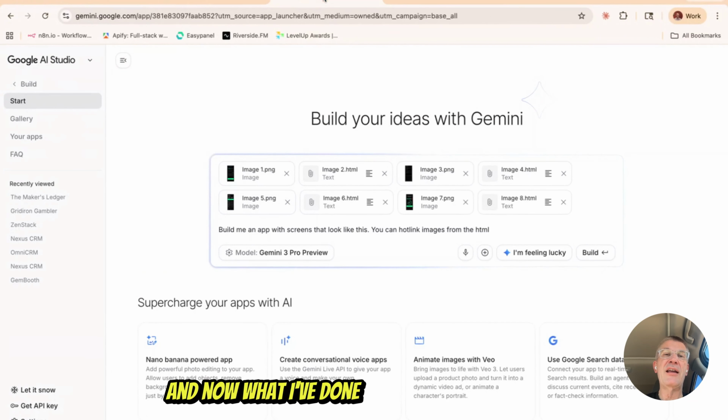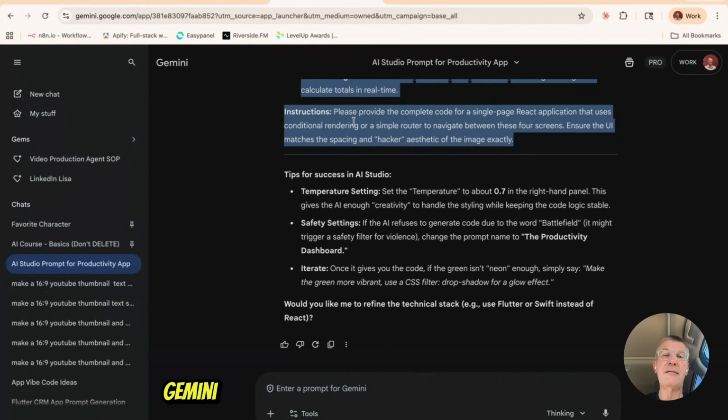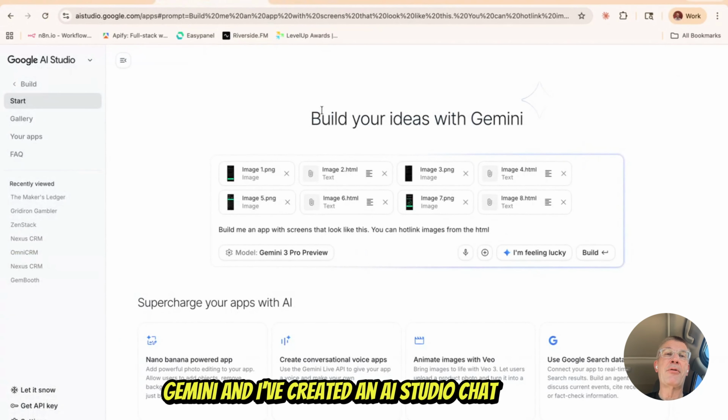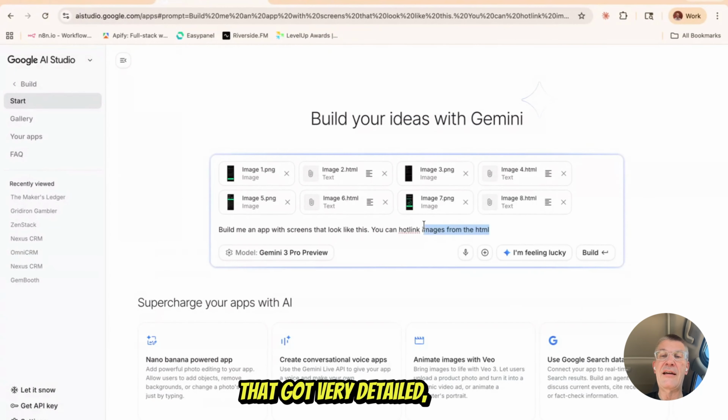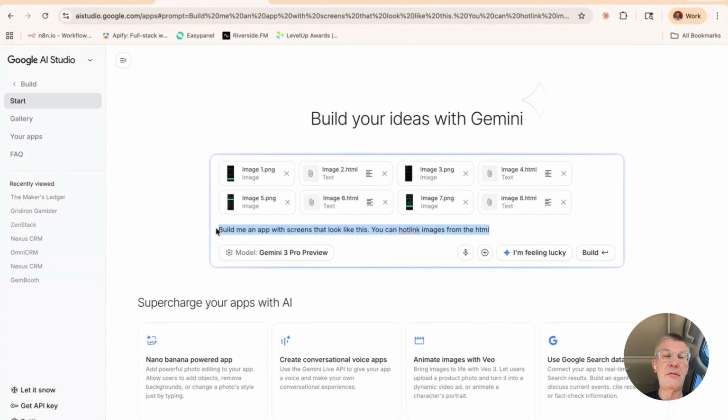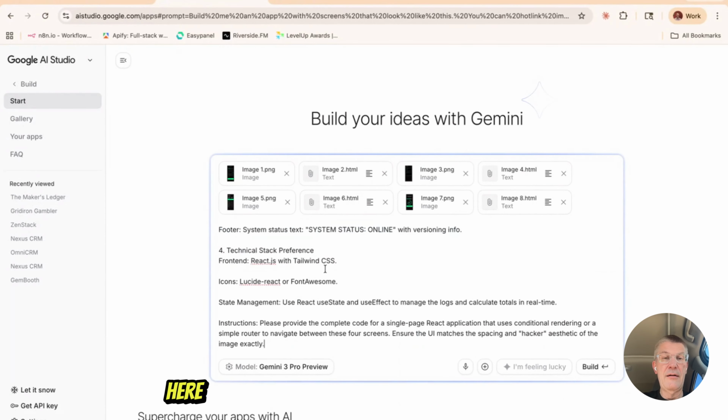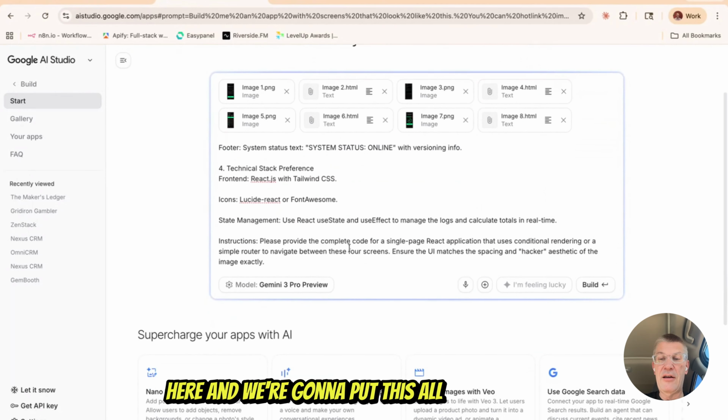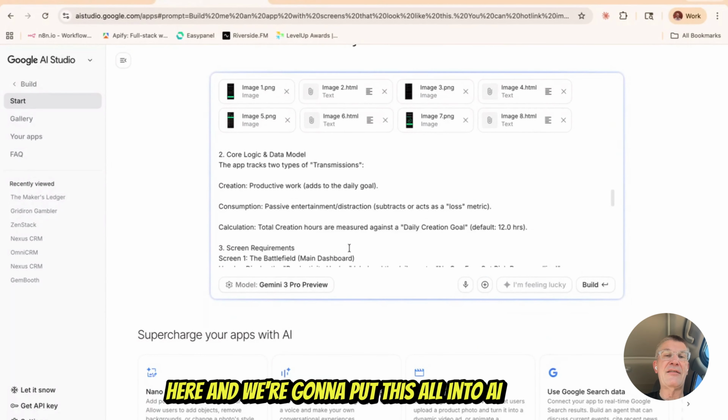And now what I've done is I've gone into Google Gemini and I've created an AI Studio chat prompt that got very detailed, right? And we're going to put this all into AI Studio, right?